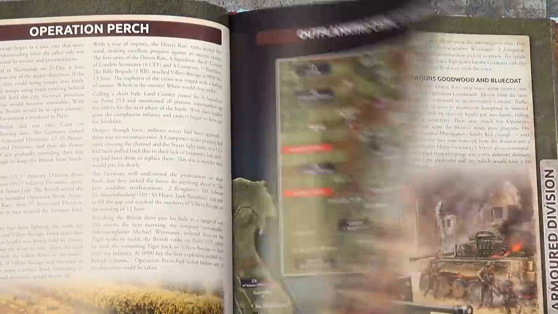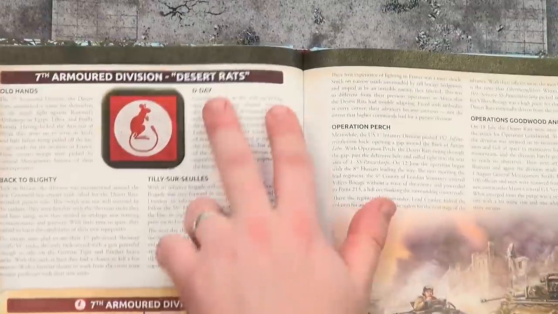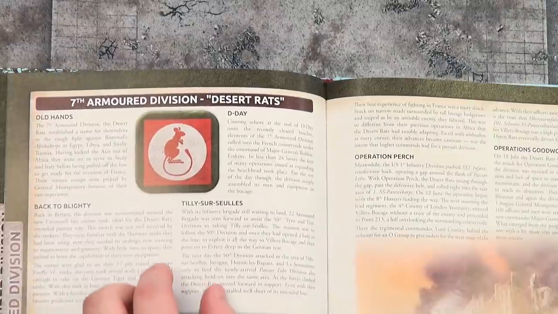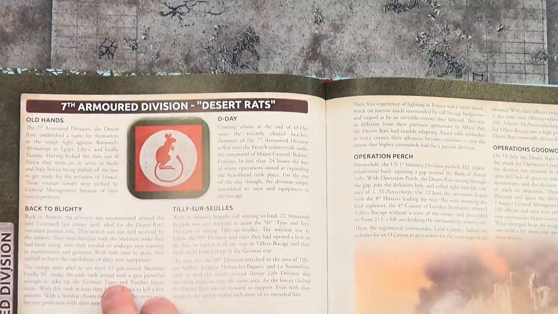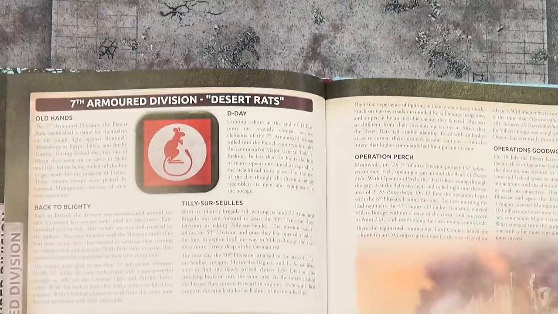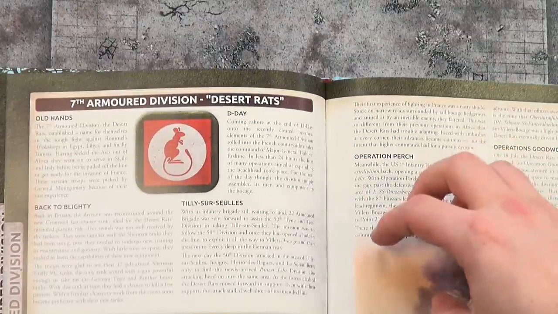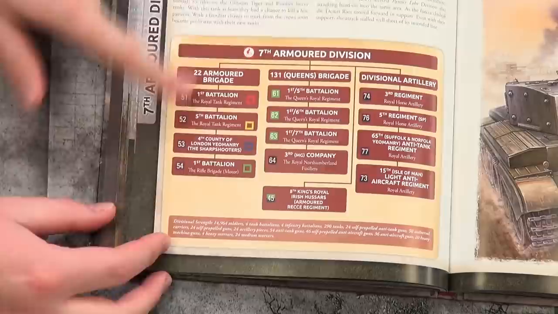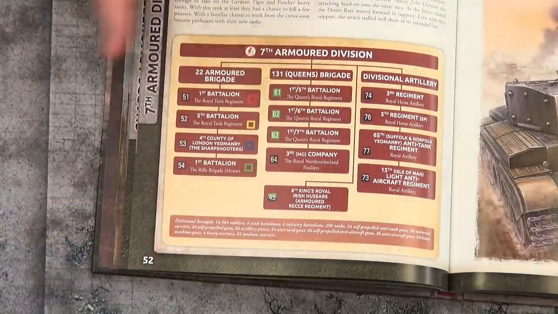So you've got your maps, and then it moves on a little bit. As we said about the Desert Rats, within the book itself there's a bit of background around where they were and what they did back in Blighty. You've got D-Day, then Operation Perch, then supporting the Americans, and then Goodwood and Bluecoat as well. There's something I want to point out if you go back to that page. Absolutely. Go down to here. For me, these little diagrams are probably some of the most useful, as a modeler anyway.